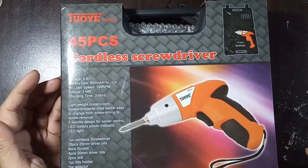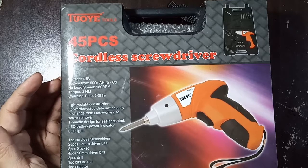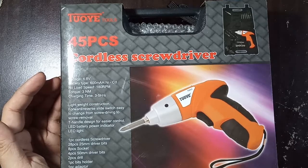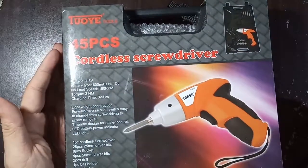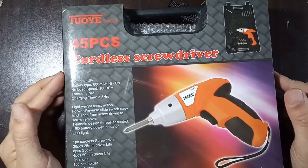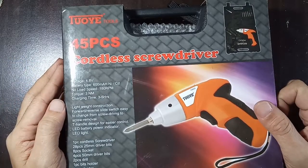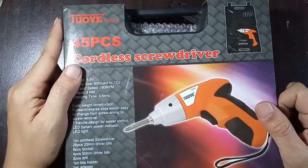I bought it for 420 pesos, and with shipping from Black Arrow 50 pesos. I got some discounts, so I only paid 420 talaga. It's supposed to have 45 pieces of attachments inside. It's 4.8 volts, but the battery type is 600 milliamperes nickel cadmium. The battery is from Tuoye Tools.